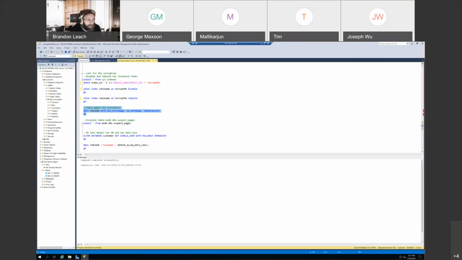Non-clustered indexes are a super easy fix. And you'll see CheckDB did not output anything there. Now you'll also notice that there was an entry for that page in suspect pages. So CheckDB will do this as well as any queries that hit it. So what we would need to do to clear this out is simply to truncate the table. We know we've resolved that, so we're good.